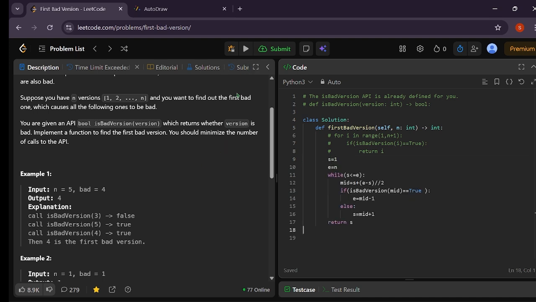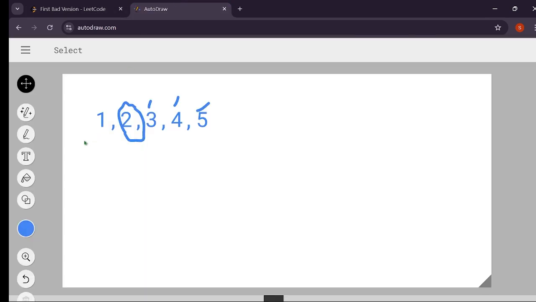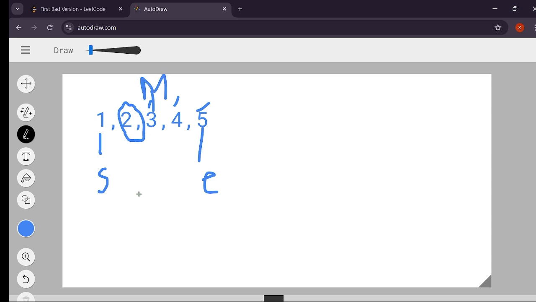So I took a binary search where I started from S here and E here, and I will be finding the mid, M, and I will check if the mid is the bad version or not.